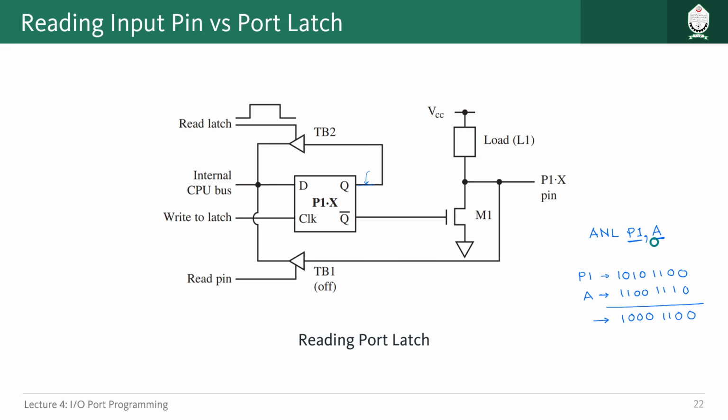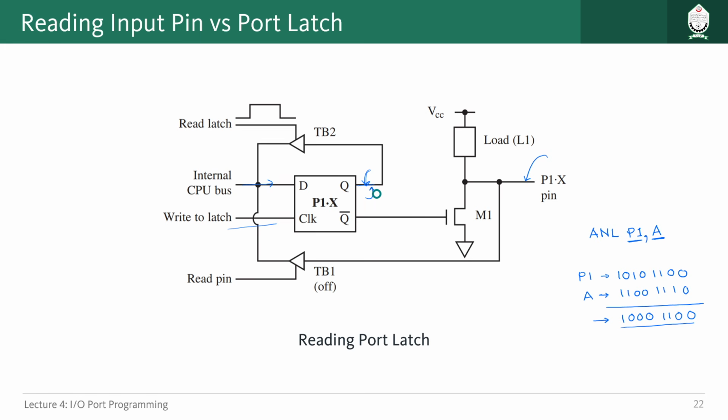So in this way, this will be the resultant value after this instruction execution, right? And this result will be written onto the latch again, okay? So that will come to this path. We are going to enable this clock so that particular bit comes here, and that will happen to all the 8 pins of port 1 so that we get the updated value. So in this case we are not reading what is coming from outside of the port as input, rather we are reading what is inside of our latch, right?